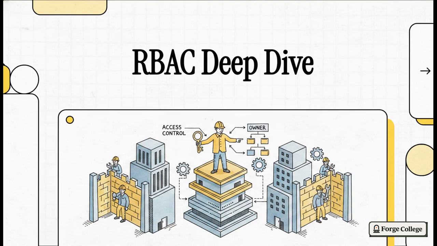If you were hanging out with us for the previous lesson on the Introduction to Access Control Strategies, you know we covered the broad strokes. Well, today we're putting on our hard hats for a role-based access control deep dive. We're going to literally build out the organizational chart of your smart contract.